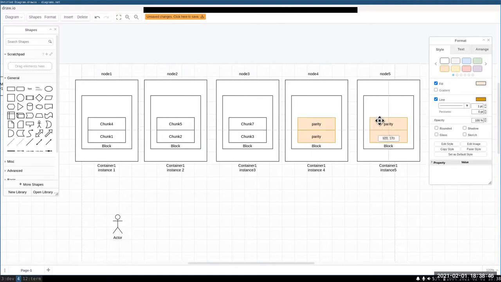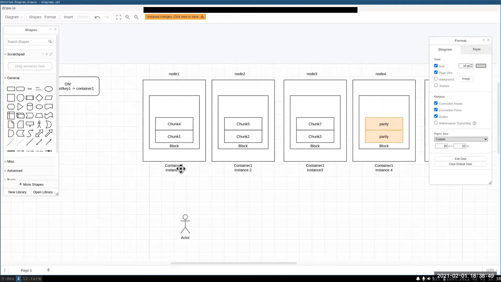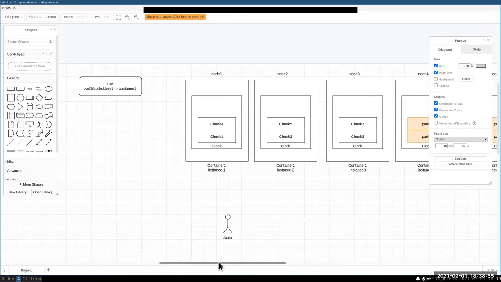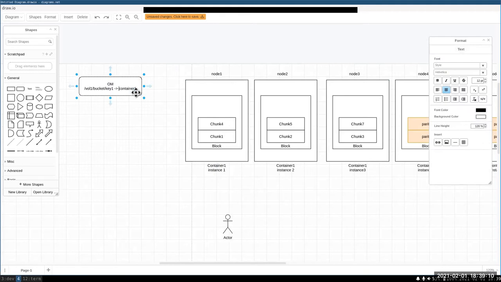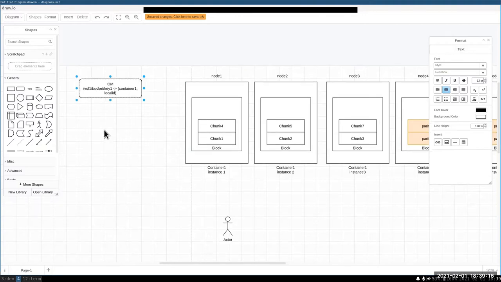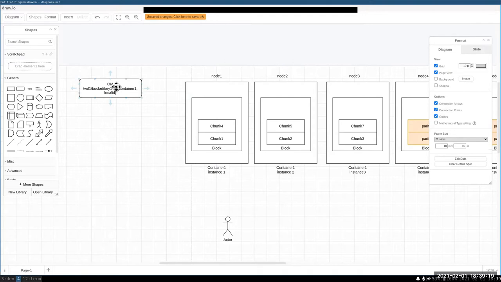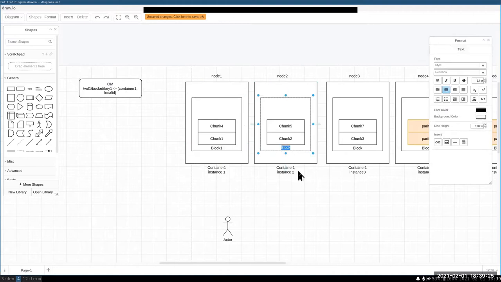Okay, next thing is the block. We have exactly the same container ID and a different instance index on the container ID. So I know that this container is container one, but it plays the first data role in this Erasure Coding group. When we are talking about this mapping, it's a full block ID, which means that I have a container ID and a local ID, right? That's how the block IDs look. So this is exactly the same block ID everywhere. Block one, block one, block one.